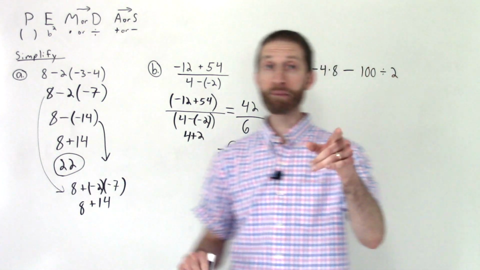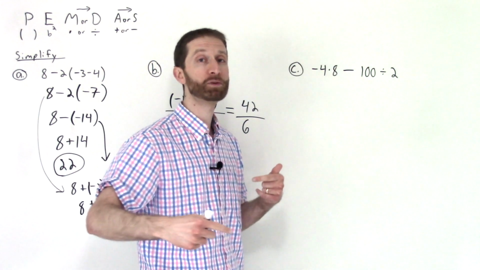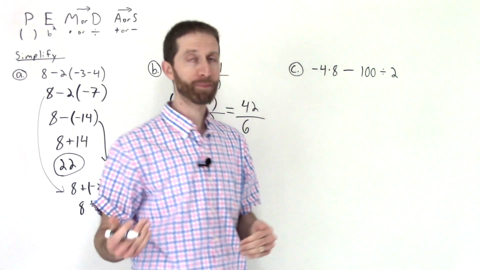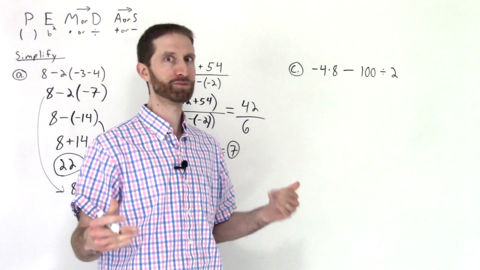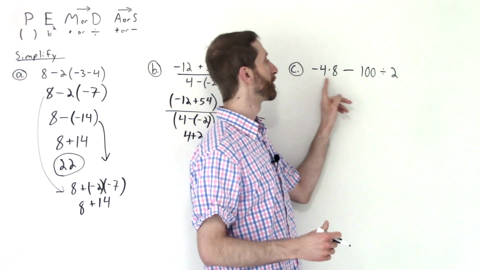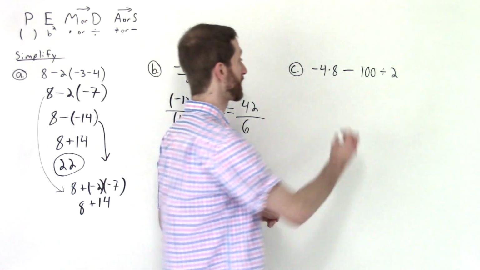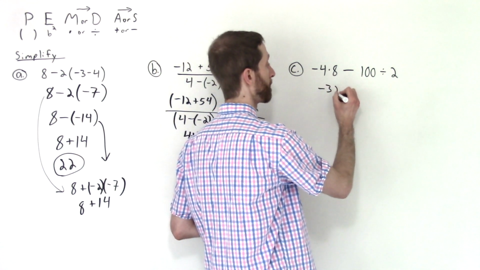Sweet! Last problem in the order of ops with that stepped up integer. What I mean by stepped up integer is we've done order of operations in the past with whole numbers, now just with integers. Okay, so we go left to right here with multiplication and division. Negative 4 times 8 is negative 32.